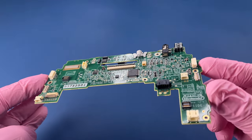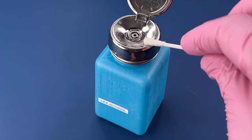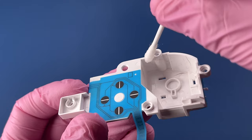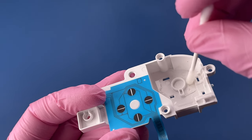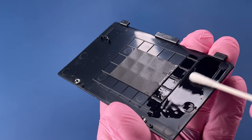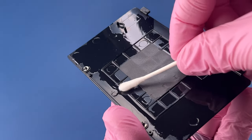This motherboard looks good. I don't even think I need to clean it. You can't fix what's broken by cleaning, and you can't clean what's already clean. Mostly just some hair that kind of got stuck down inside of here on both of these. I cleaned one of these a few months ago that had soda pop stuck all over this blue ribbon cable here, and it was very difficult to clean. But unfortunately, it was before I started making videos for this channel, and I wasted it. Still, I'm happy to take this one apart, show you basically how it gets cleaned. It was pretty dirty on the outside, and I'm glad I got in here for the pet hair and for some of the grossness underneath the buttons that were starting to stick.